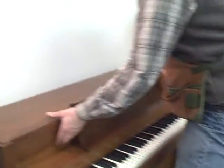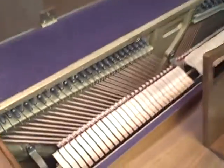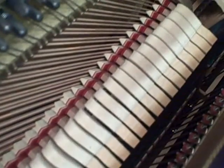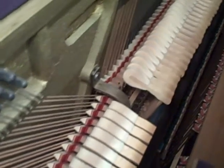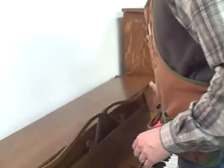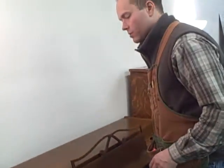Actually, let's look at it before we end the video. Let's look at the inside — you can see how clean everything is and how it looks like it's brand new. And then we'll finish up. So anyway, I think that this piano, when compared to other pianos in its price range, is just in perfect condition and far superior to any of those other pianos that desperately need all of that work that I did on this piano. So please come try it for yourself. Thank you.